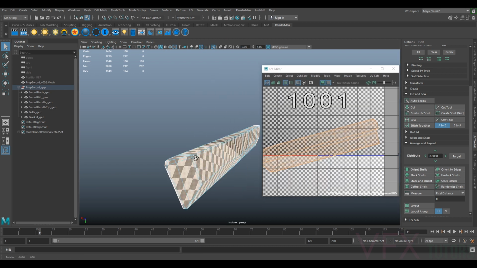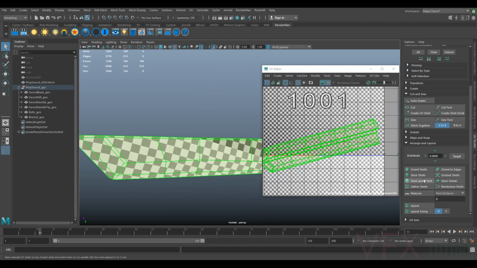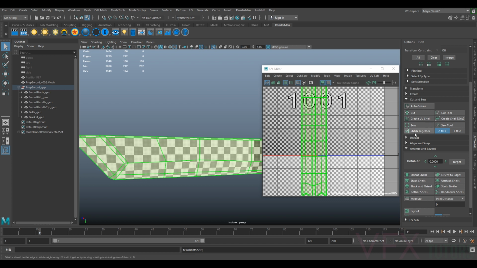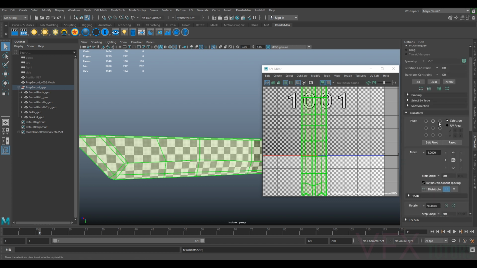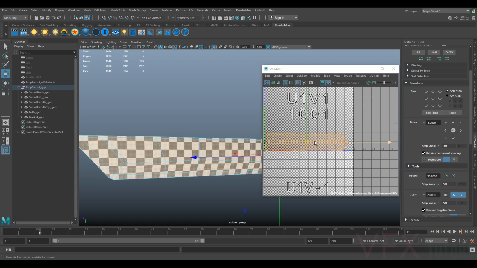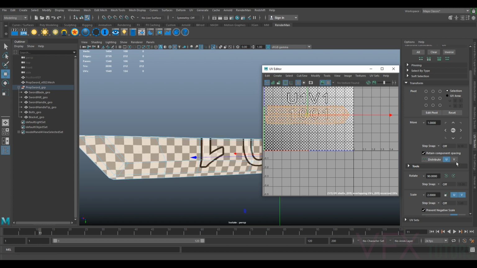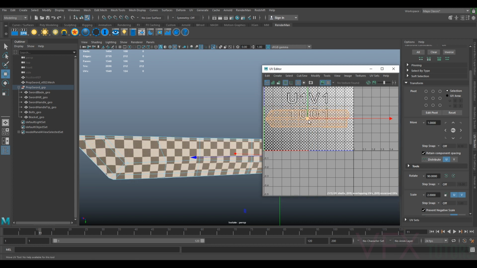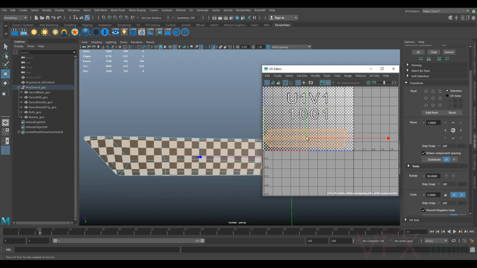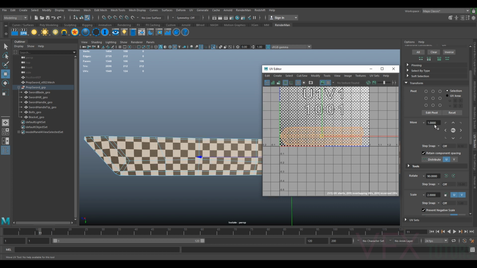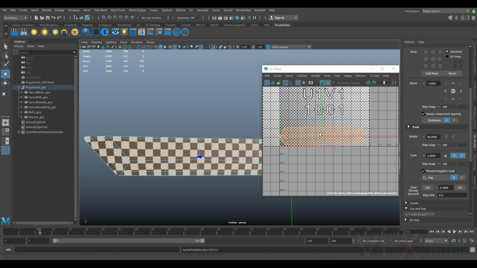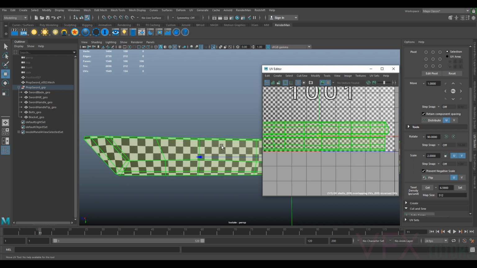Let's turn our grid back on. And we can just orientate our shells. It's gone the wrong way, so we'll just go to our transform and rotate. And let's just double check we've got this the right way up. Because it's going to be upside down on one side, you can't avoid that. But I'm going to make sure this is the right way up on this side. And now I'm just going to go to my texel density and set. So that's the same texel density.